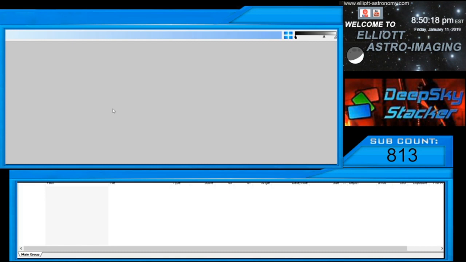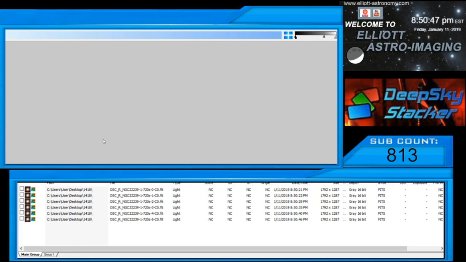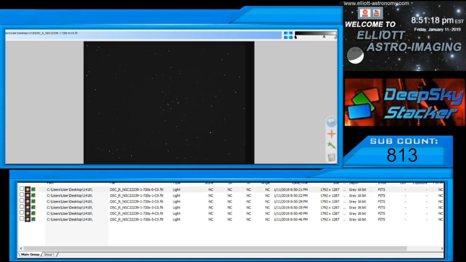But we got the 6, so we're going to open them up. Alright? Bam! All 6 of them. It's going to say OSC NGC 22 to 39. Alright, so now we have the 6 here. So now you're going to see this real time. So now you see the 6 images that are up. I split the screen, but it is the same thing, which is Deep Sky Stacker. If you're an astronomer, you've used Deep Sky Stacker, so you know exactly what it is. So we have the 6 that are pulled up.